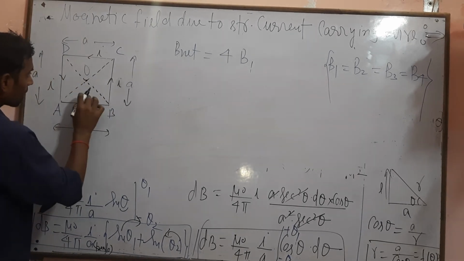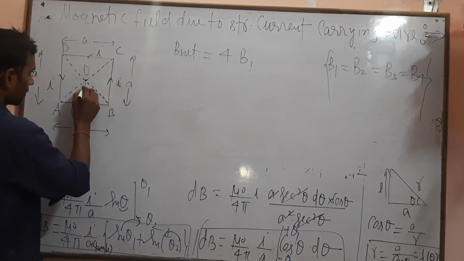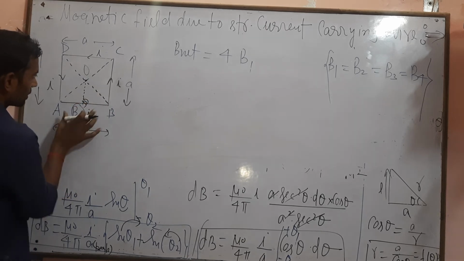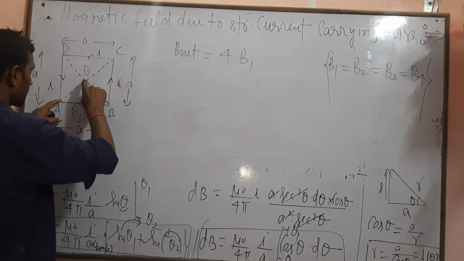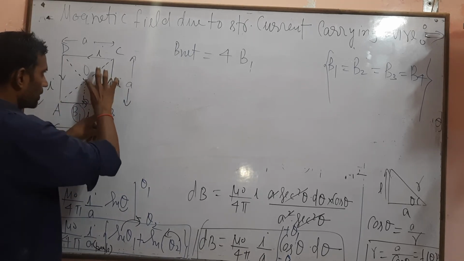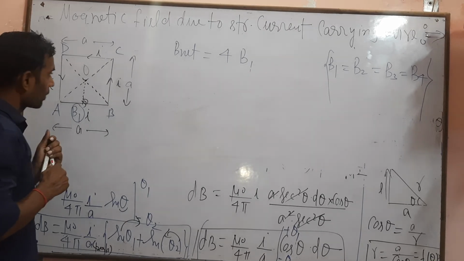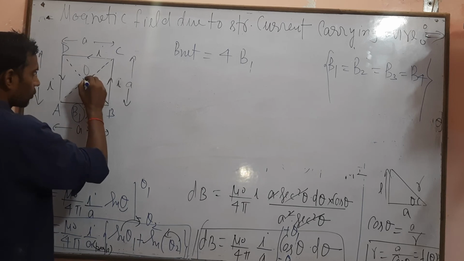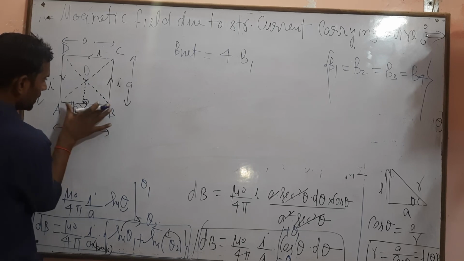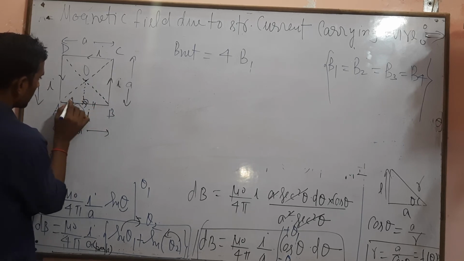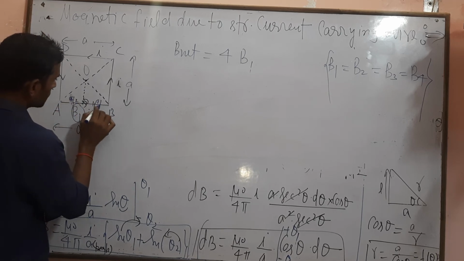Check this out. This is the wire AB, this is the point O, and we are trying to find the perpendicular distance. This is point A. This triangle is an isosceles triangle, because this is the diagonal. OA and OB will be the same due to the property of a square. So the perpendicular distance from point O to AB bisects it. If the side is A, then each half is A by 2. Let us suppose this is A by 2, and this is also A by 2.